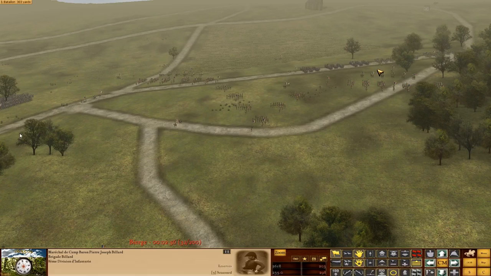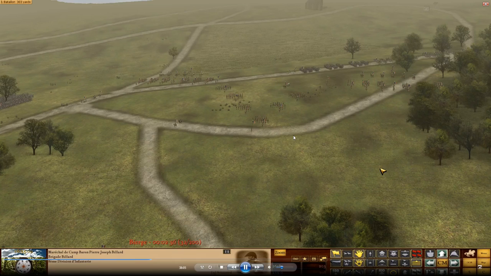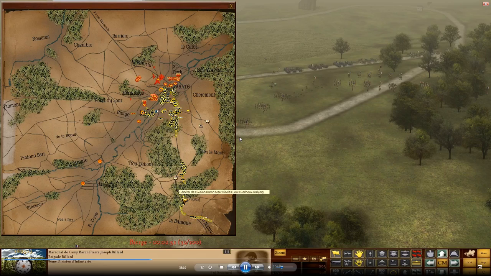And here comes Vincent's brigade. And Pichot's division is arriving on the field. Here is Hulot's division, our lead division, moving into position. And here is Pichot's division.